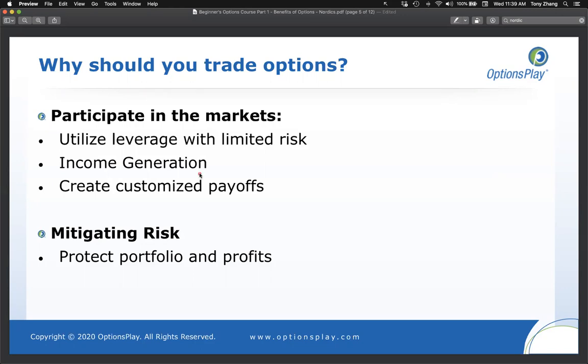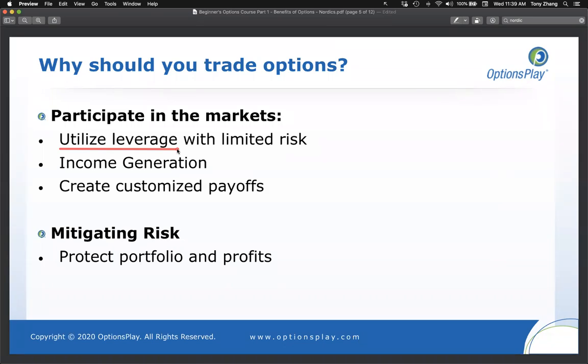First and foremost, many people come to options for the first time because they learn that options can apply leverage, meaning they can control a certain amount of shares or stock without having to put up all the capital required to buy that stock. So most users are interested in applying leverage. They want to leverage their 10,000 crowns or 20,000 crowns, or however much you have in your trading account, and control a position that's larger than that account size.